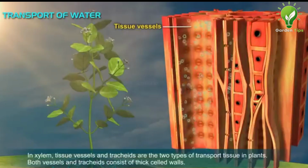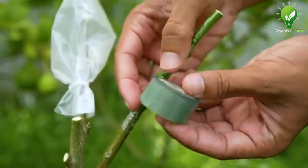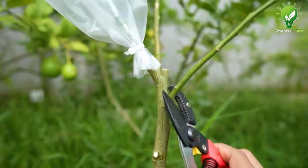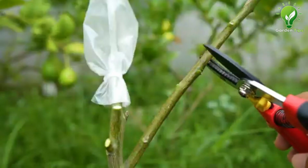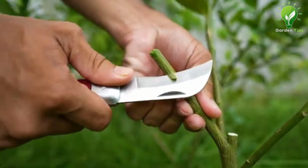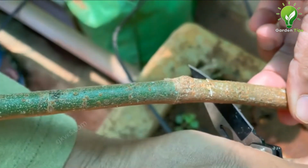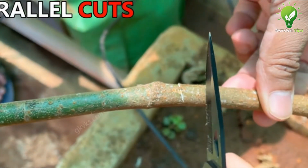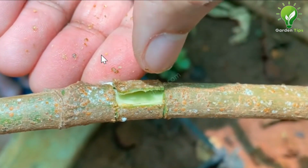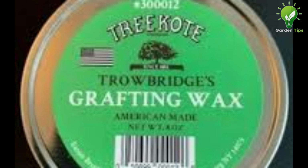3. We need to take good care of the grafted plant. We use special tapes and waxes to protect the graft from drying out, and sometimes we use string for extra support. We might also need to trim off any shoots that the rootstock tries to grow. Now let's discuss grafting tools. To do grafting, you'll need 1. Really sharp, clean knives. A good grafting knife usually has a blade about 3 inches long and a handle about 4 inches long.